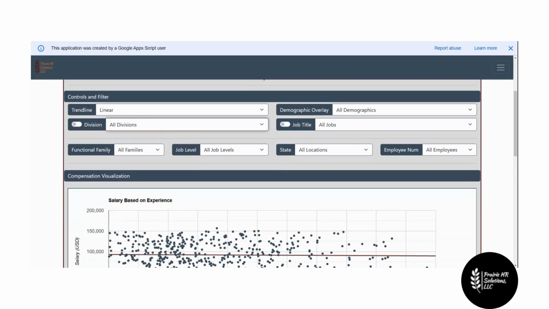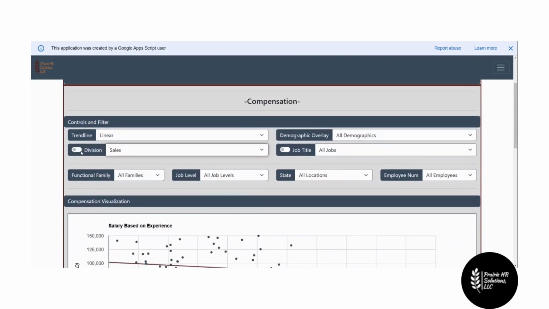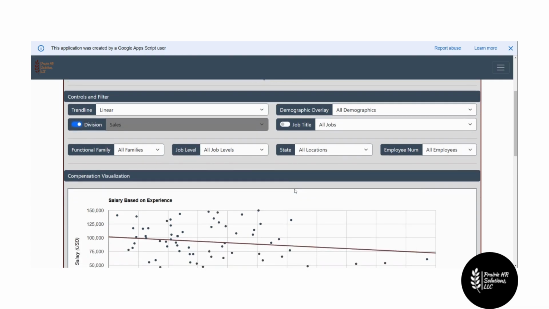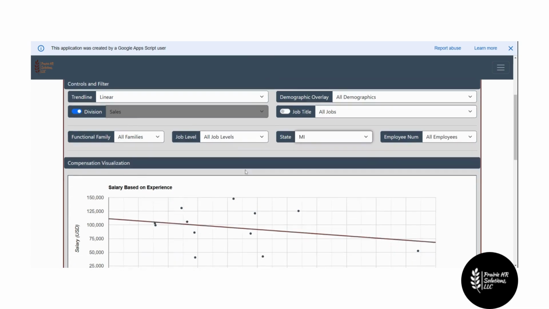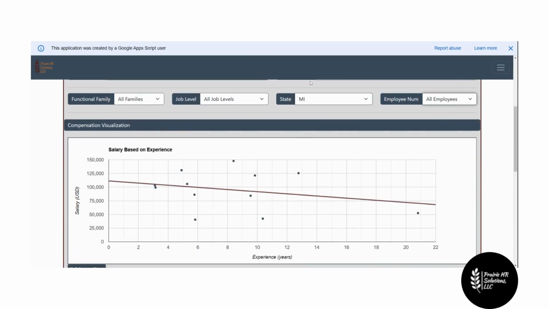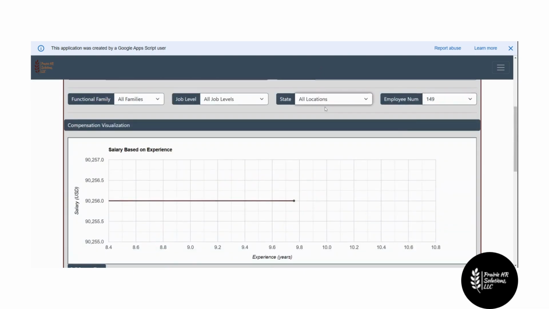So let's pick something we haven't done yet. Let's do sales. We haven't seen sales in a long time. They're all over the place. And let's lock this. And then let's select sales manager. Should update. And then these are the ones that we need to look at. Let's do this one. So it's firing off those alerts. I got to get rid of those. Make sure this goes from 12 to 1. Okay, it does. All locations. Let's see how many we have in Wisconsin.